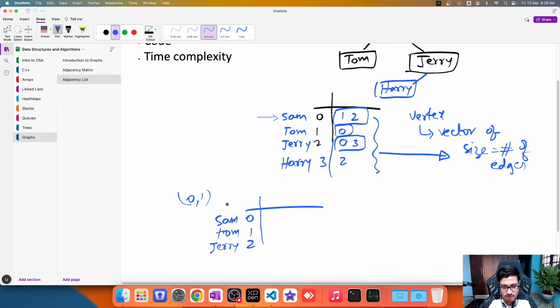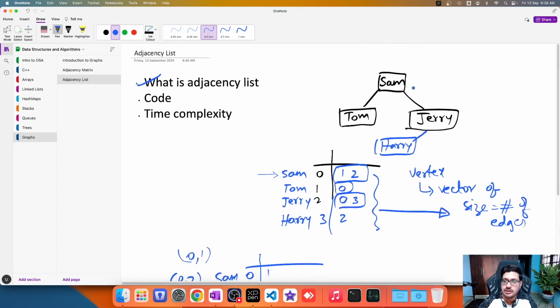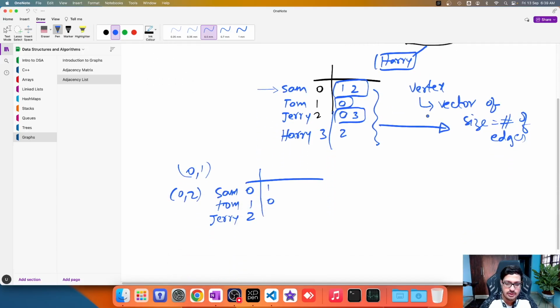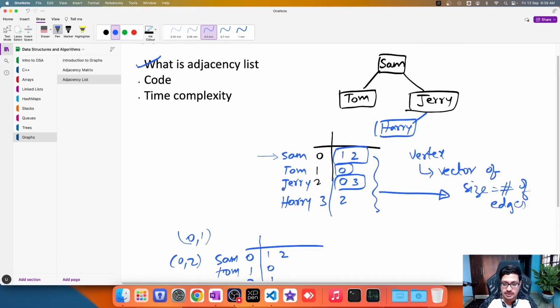So when we add 0, 1, we will add 1 to Sam and 0 to Tom. Okay, and then we will add 0, 2, which will be this edge, Sam to Jerry, right? So from Sam's point of view, we will add Jerry. From Jerry's point of view, we will add Sam. Okay, and these are our 2 edges. Okay, let's ignore Harry for now. If you want to practice, you can practice adding 1 more vertex as well.